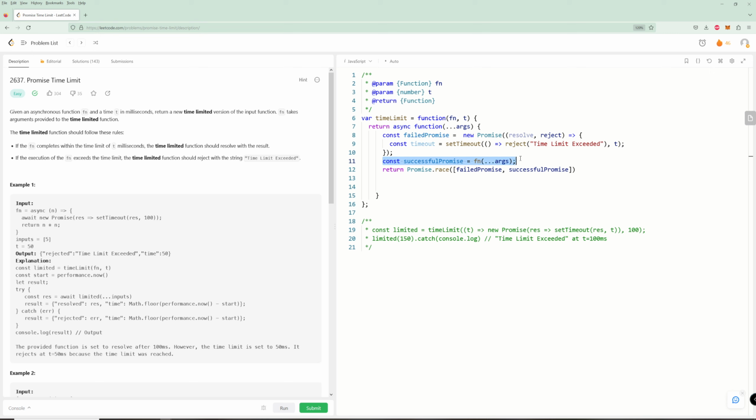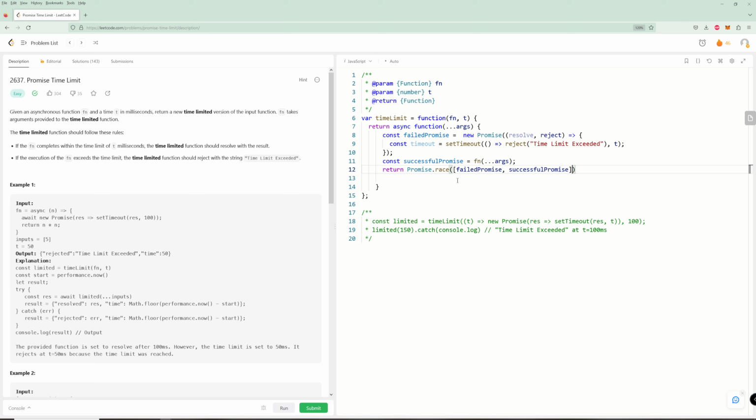And then we have a successful promise that runs the function on the arguments. So what Promise.race does is it'll return whichever one happens first. If this promise rejects, it'll return the failed promise. And if the function finishes running, then we're going to have the successful promise. And so that's how that works.